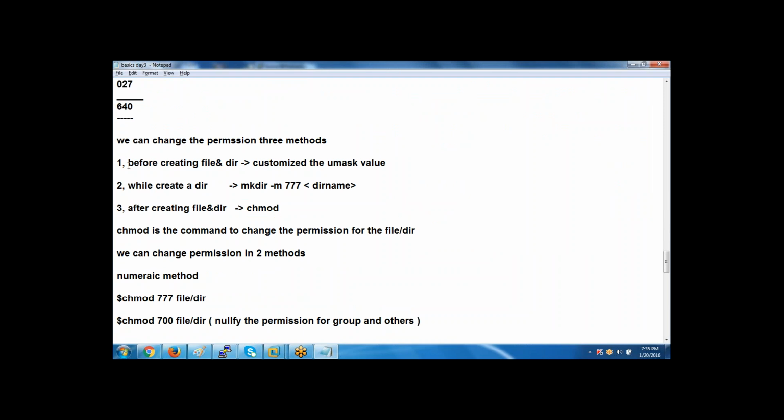Before creating, we already discussed customizing the UMask value. While creating a directory, the syntax is mkdir -m followed by the permissions followed by the directory name. And chmod is used once the file or directory already exists, to change the permission.